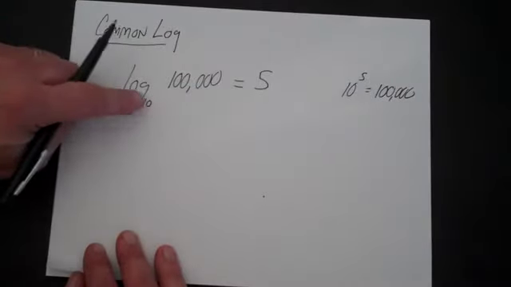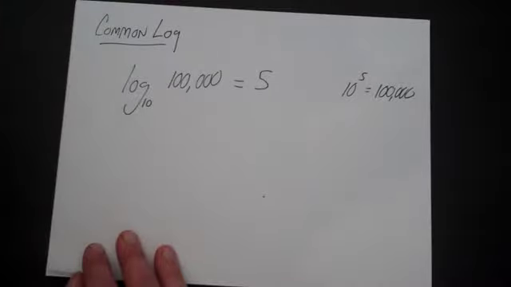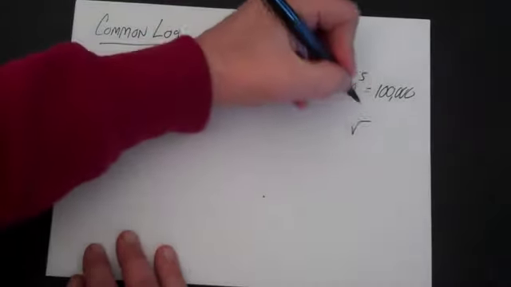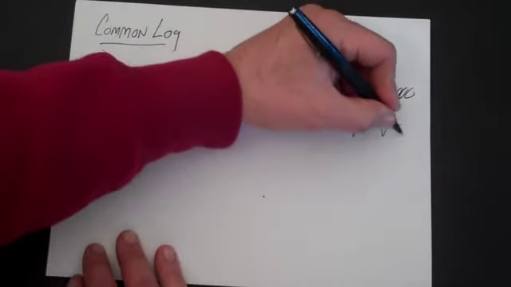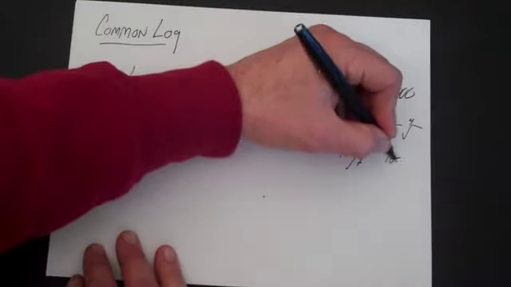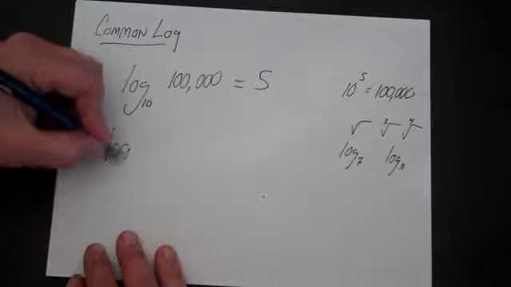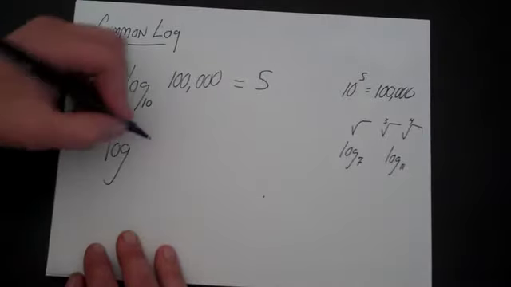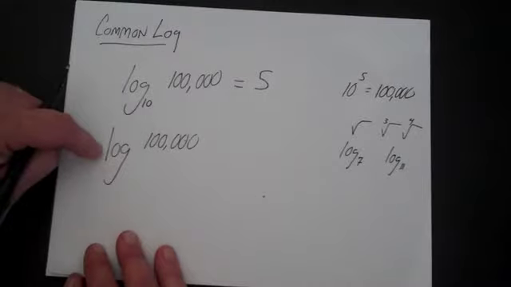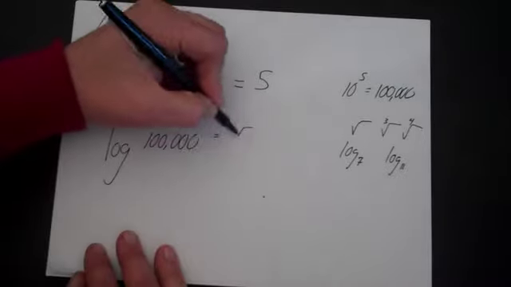Now this is such a common problem, we don't write the 10 here. This is very akin to when we have square roots. When we have square roots, we don't typically write the two, but when we have cube roots or fourth roots, we do. And the same thing when you have 7th logs, or 9th logs, or 11th logs, you write the number. But when you have 10th logs, you typically don't. So if you see a problem like log of 100,000 without a base, then the implied base is going to be 10, and so that's going to be five.